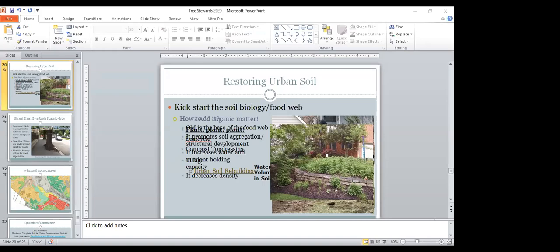Here we go. So this is a video of soil profile rebuilding that was taken by Vincent, the forester for Arlington County. And it was done as the title says, George Mason and Lee Highway. Let's see if this works.